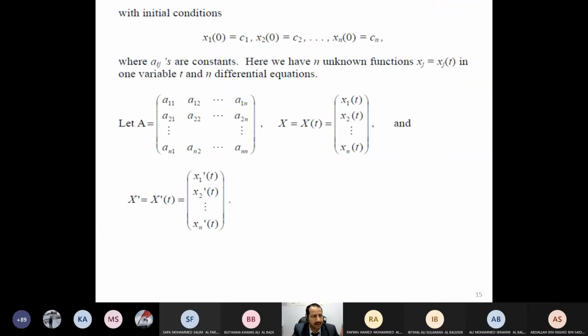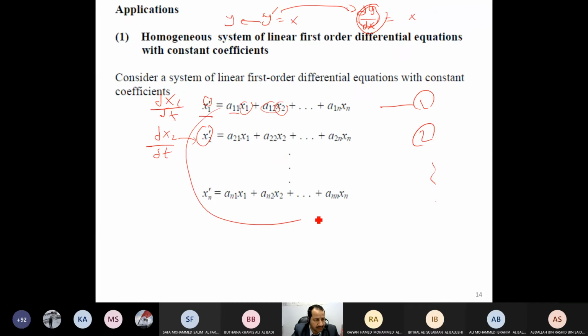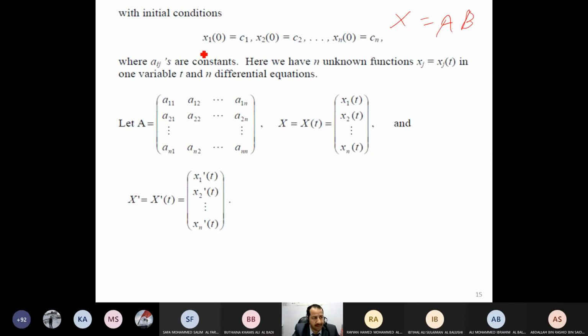Okay. Now, first of all, we need to write the set of equations similar to what we did in linear equations. We wrote them in a matrix form. In this way, we say that it is Ax equal b, if you remember. And we solve them by elimination, by Gauss-Jordan, by inversion method, and so on. Now, the same thing we need to do here. We need to write them in a matrix form. This is the set of equations, okay? And these are their initial conditions. It tells me that x1 at 0 time equals c1, x2 at 0 time equals c2, and so on.